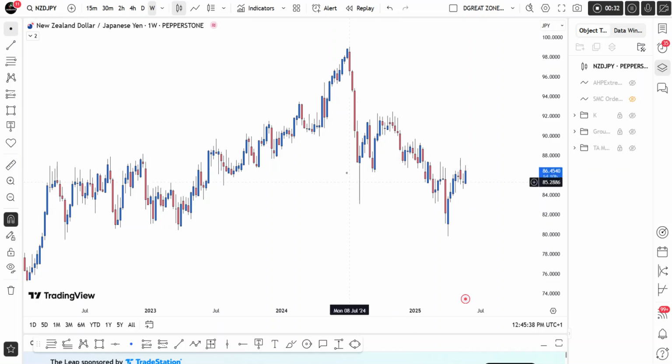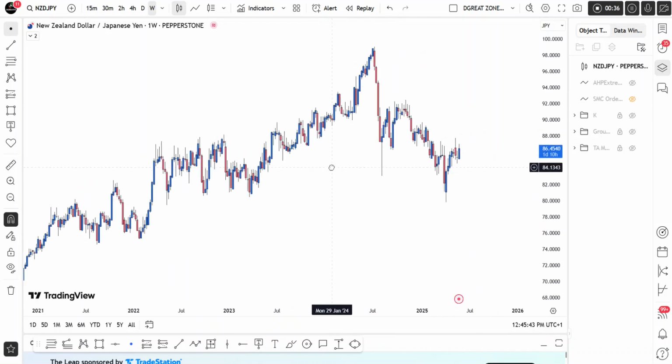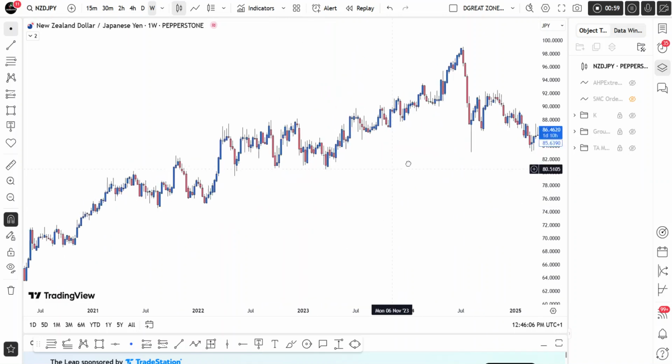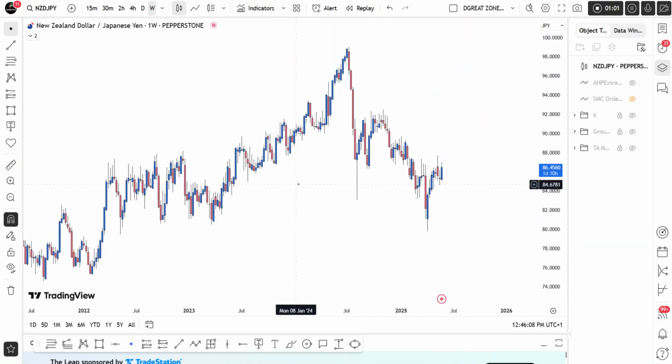So let's assume that you are asked to analyze this pair, just do a top-down analysis on this pair using your strategy. In this analysis, I'm going to apply the concept of key levels. First of all we look for key levels, then we look for structure, then we look for patterns, and we look for entry. So we're going to go from the weekly down to the entry. The chart is super clean, nothing is here. But then let's start the analysis.